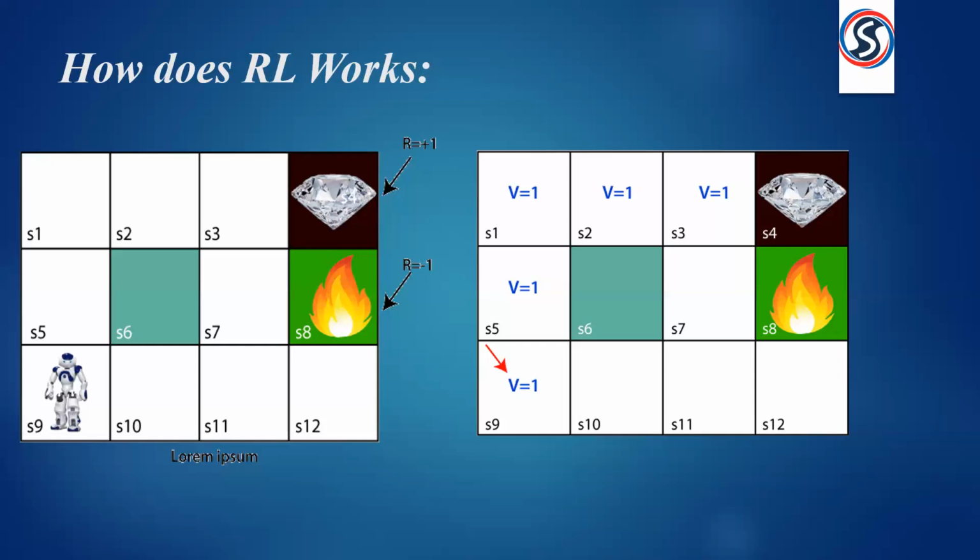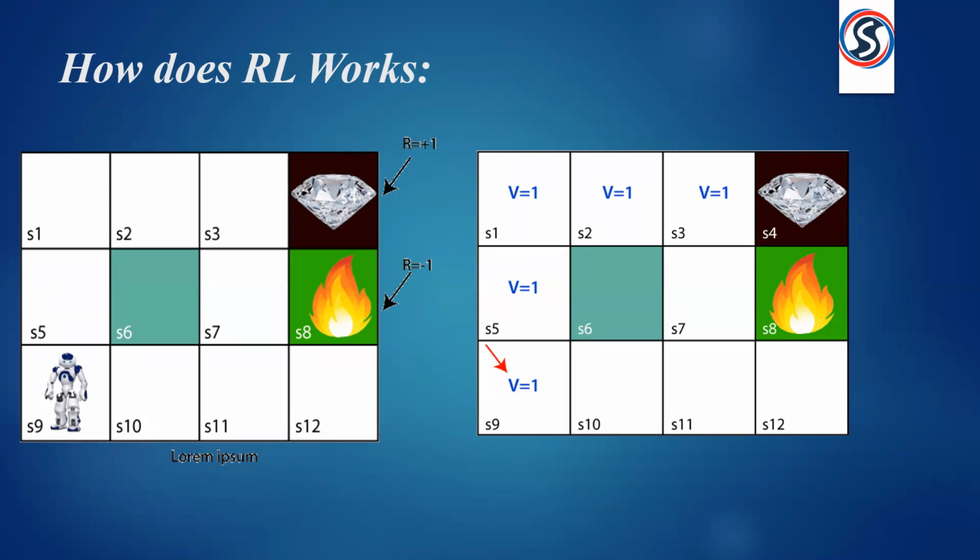But what will the agent do if he starts moving from a block which has a value-1 block on both sides? Suppose the agent comes to this part, S1. What does it have to do? Suppose the agent is in this block. If he moves here, it is v equals 1. If he moves here also, it has v equals 1. So on both sides it has value v equals 1. And why did the agent give the value v equals 1? To remember the step, right?